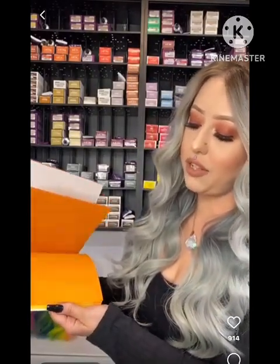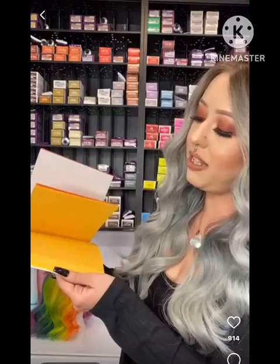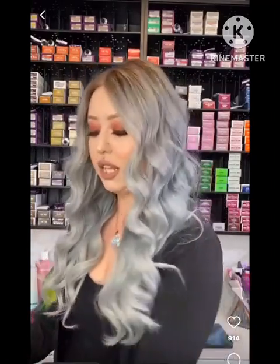So one of my favorite things to use is this little fun booklet that has a few different levels of underlying pigment that mimic your client's hair, so you can actually swatch out and show your client and explain why we can't do the color that they want, or why we can, or which level will work best.